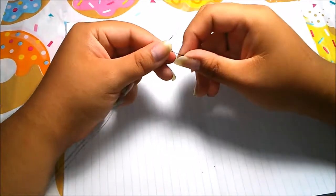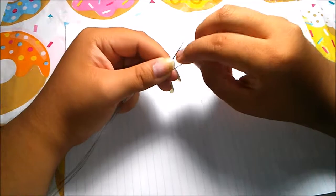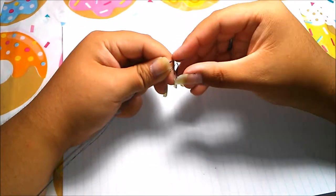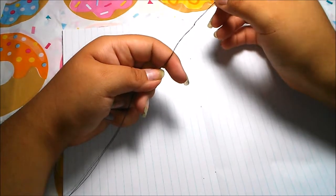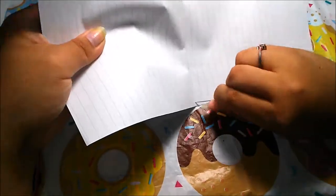So then once you've got the knot tied and you're sewing the book, make sure you're very gentle with your first line of sewing, because if you pull too hard, you are going to pull the thread all the way through. And if you do that, you're going to have to start all over again, and that's going to be real poopy. So once you have sewn it all the way once, you're going to keep sewing it. And I sewed up and down about 3 times, and this is how you're going to be sewing it.